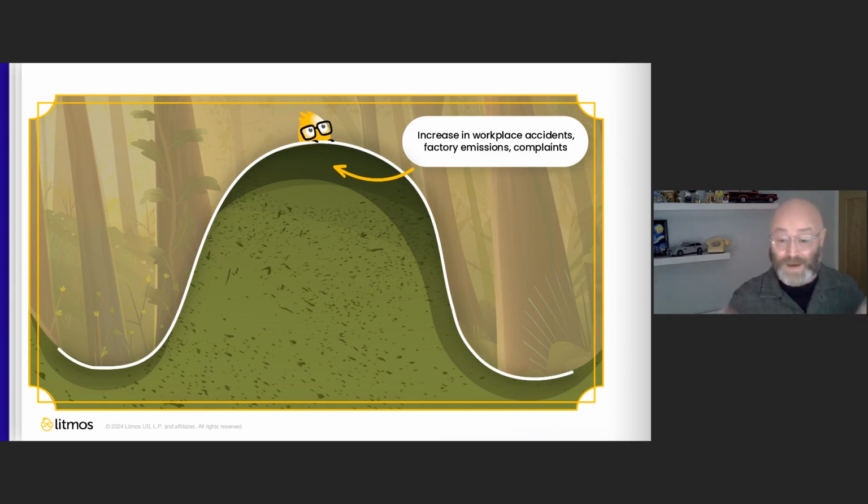So I'll call this Hill's man on a ledge. Kurt Vonnegut's man in a hole. This is Hill's man on a ledge. It could be an increase in accidents or factory emissions or complaints. But in both instances, they're going to be in a better position after the experience than when they started. So in this graph, you'll see the finish point is actually lower than the start because we want a decrease in something. So this can work in both directions. You can use it to increase customer satisfaction and decrease complaints. But you're ultimately looking at this three-part arc and how you get the character through that, how you get the learner through that, and equip them to deal with that situation when it arises.